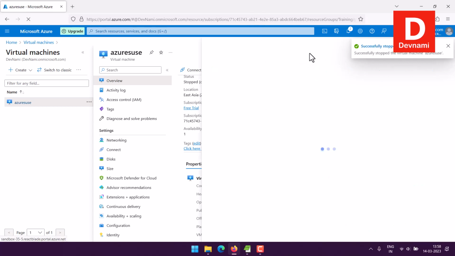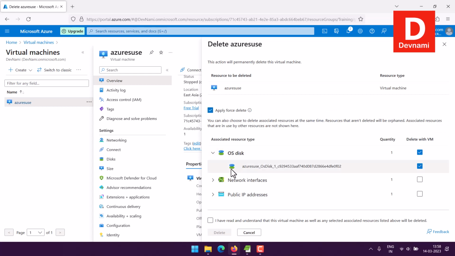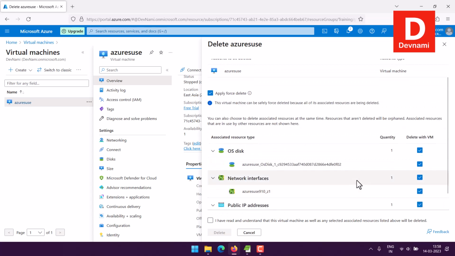Now let's click on delete. Now it will show me all the options and the requirements that I will have to check. Apply force delete. OS disk I want to delete, network interface I want to delete, and so does the public IP address, so that it will be freeing up the space.